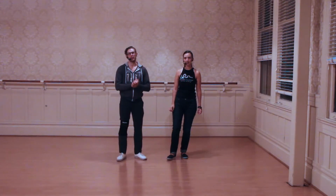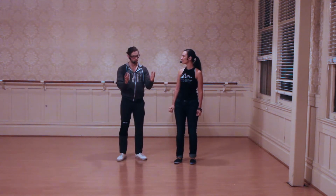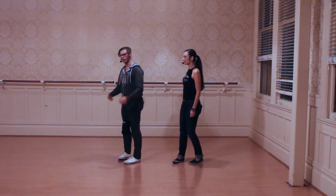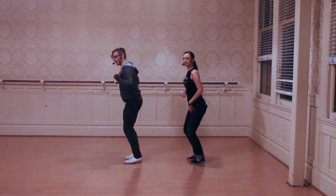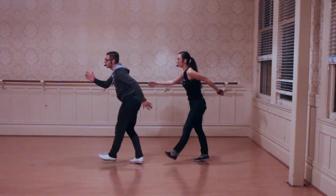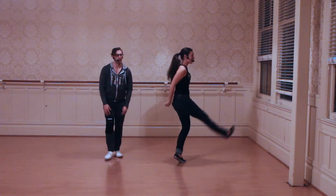Cool. So this week in our fast stance Lindy floor class, we were focusing on our own controlled motion. We started with some Charleston, and here we're really focusing on being on top of our weight, making sure that we have a nice clean stack from our shoulders down to the balls of our feet. And when we're doing Charleston, we keep that there, even when we're doing around the world or anything like that.